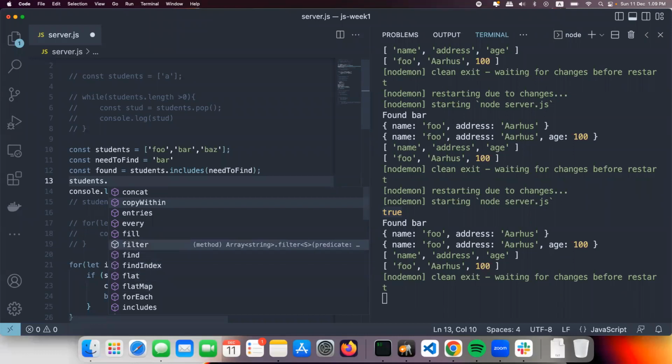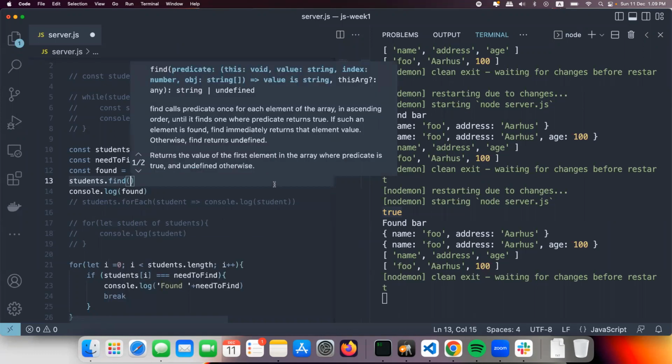What is the difference actually between, for example, filter and find? They sound similar, right? Filter just makes the condition and returns the list. Yes. So let's use find. Find calls predicate once for each element in the array in ascending order until it finds where predicate returns true.